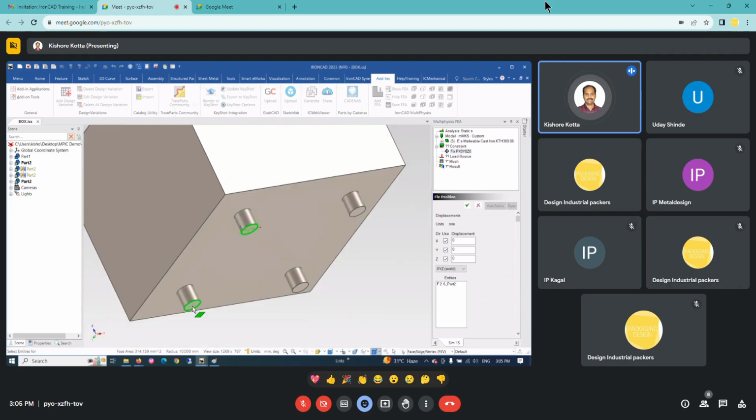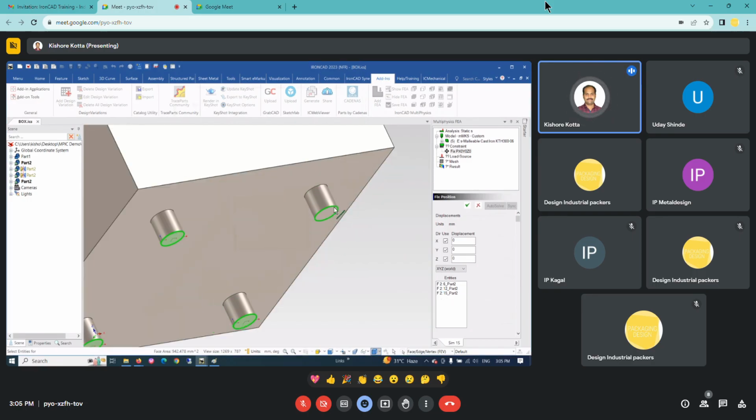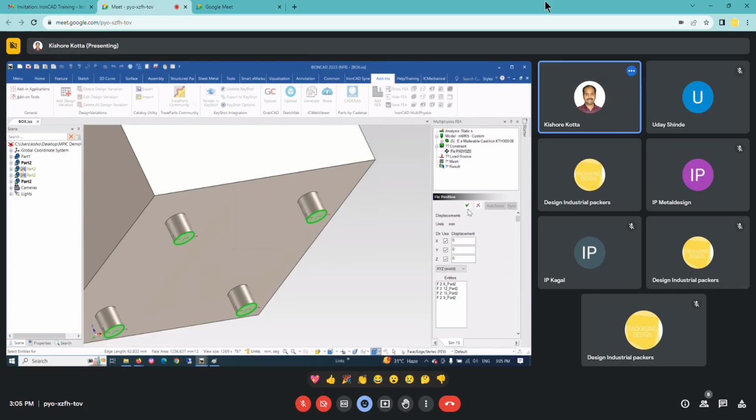Select all the four legs' bases using the shift button. And remember, if by mistake you select the edge, make sure to delete that. See, if you select this, it is going to select the edge, but we are supposed to select the face. So no need to select the edge. Simply click here and it is going to be removed. So I am selecting all four faces.